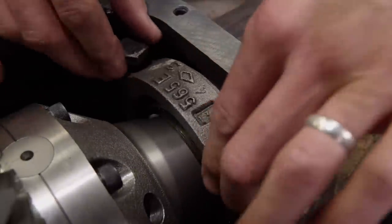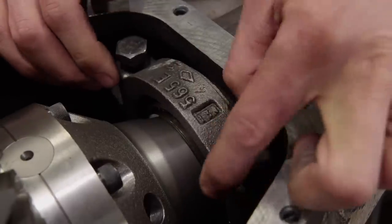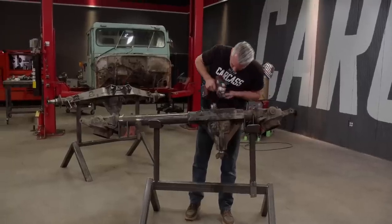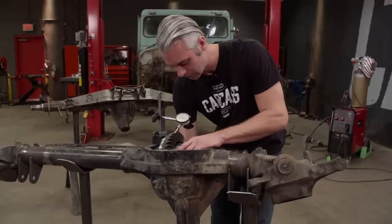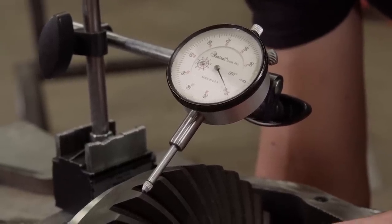Now we'll just set our bearing caps in place, making sure that we line up our reference marks, and then I'll just snug them down. Now with everything snugged up, we can check our backlash. It shows about 11, which is pretty close. I think we can move forward from here.